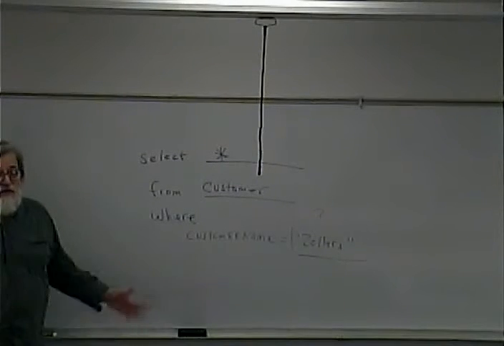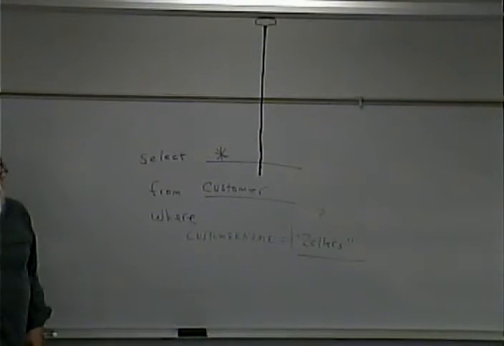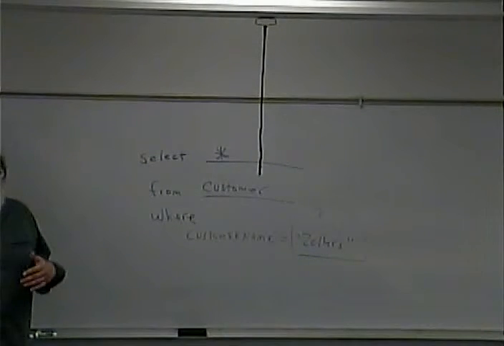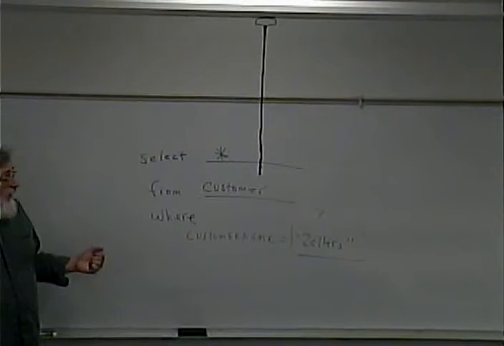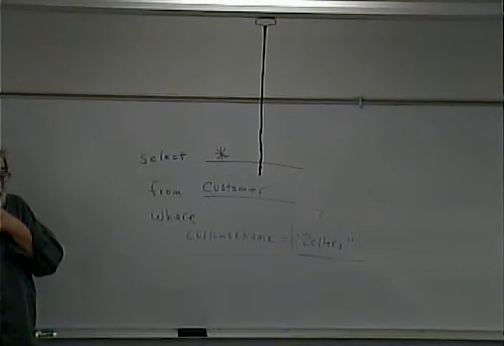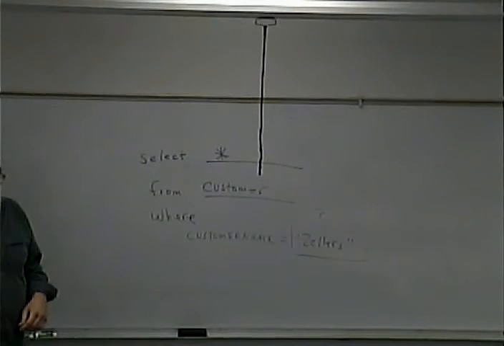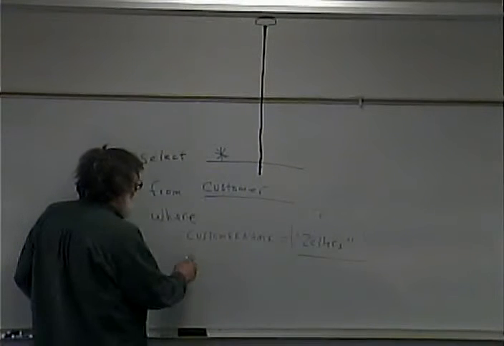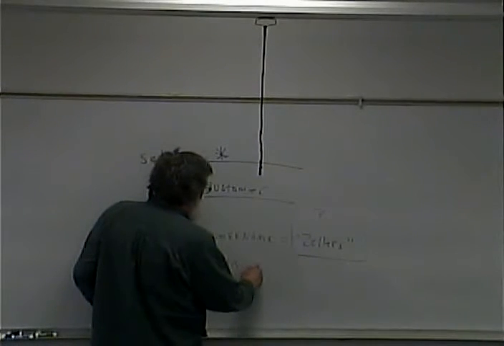So, customer name equals Zellers would be great if I happen to know the exact customer name and the exact spelling of the customer name. All right, but you know, there's people that misspell my name all different kinds of ways, right? Z-E-L-L-E-R, Z-E-L-L-A-R-S, and so on. So you might not be sure exactly how to spell my name, or if we were looking up a customer on our call center. So what you can do is you can put an approximate search in. And the approximate search is, instead of customer equal, you'd say customer like.